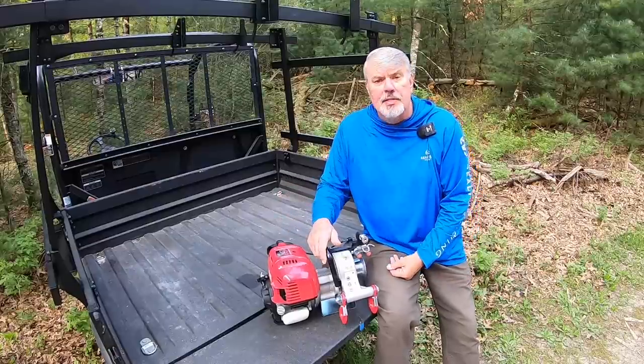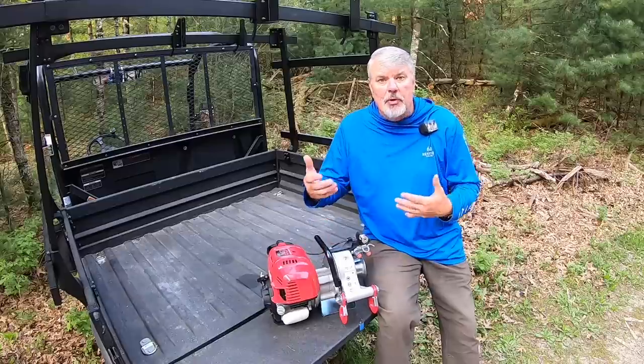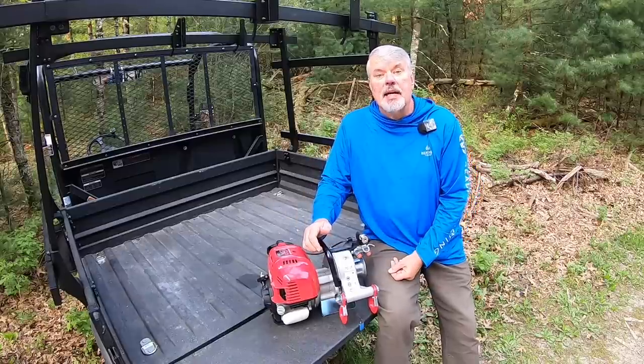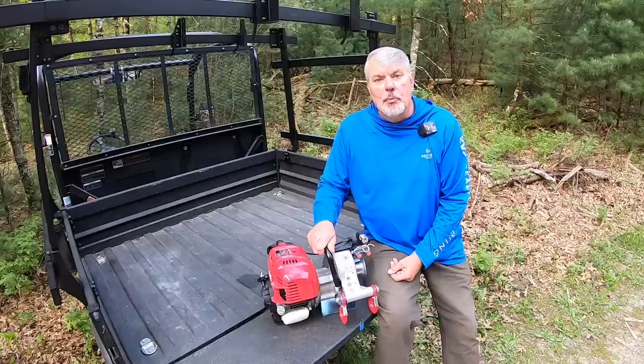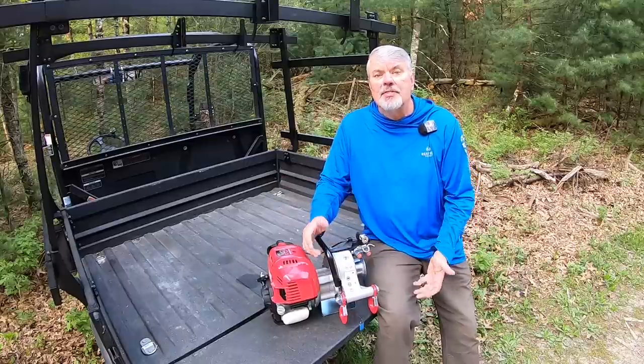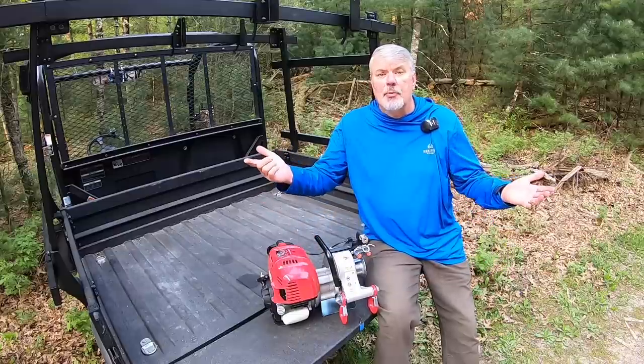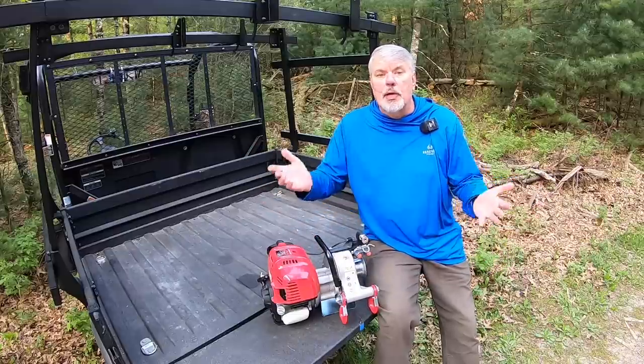Naturally, forestry is the number one in my book for this tool. However, hunting is another big one. Up in Canada, they use these small portable winches when they harvest a moose and have to move it 500-600 yards. The only limitation they have is the length of your rope. That's it. You can pull anything with it.